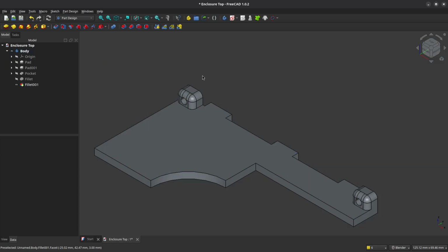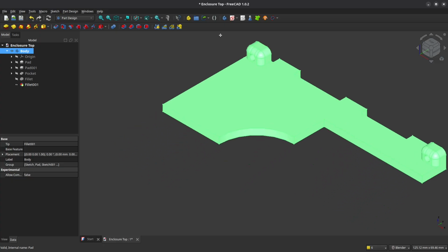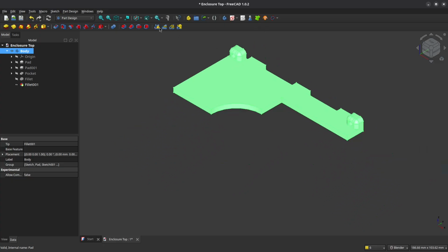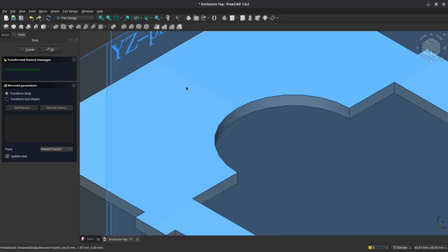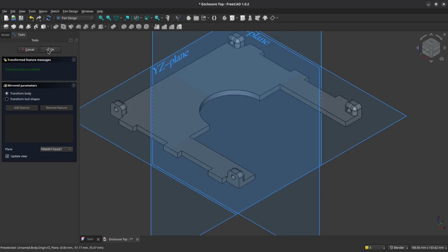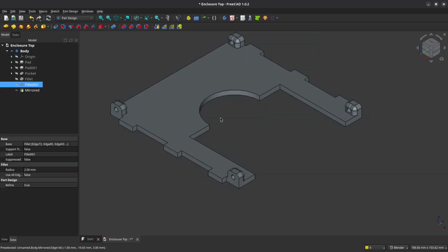All right, so now that we've got that, now let's mirror this part. So from the tree view, left click on the body, and we're going to choose the mirror tool. We want to select our reference plane for this mirroring operation, so we're going to left click on this one here, and we'll press OK. So here is our mirrored shape.